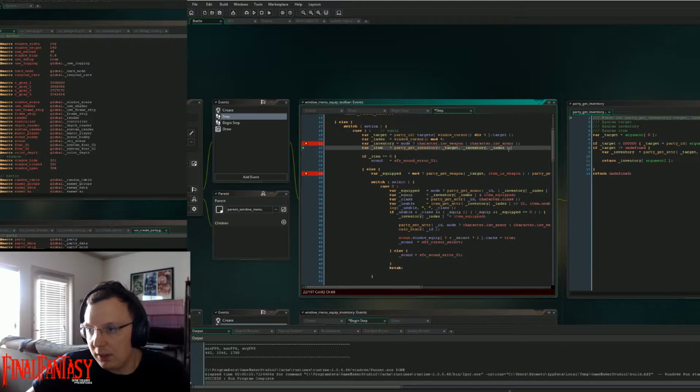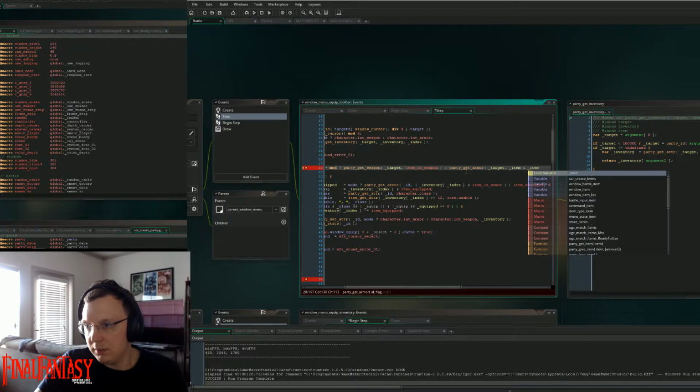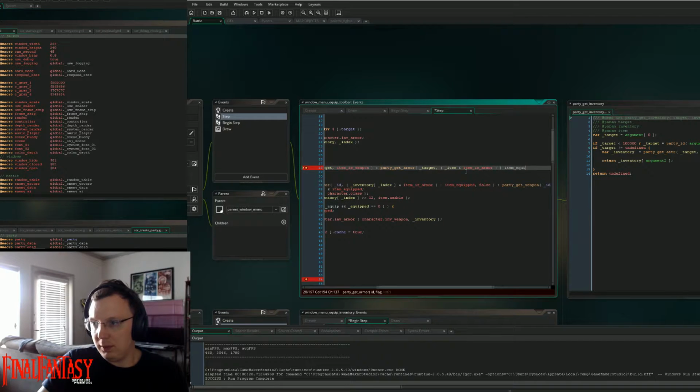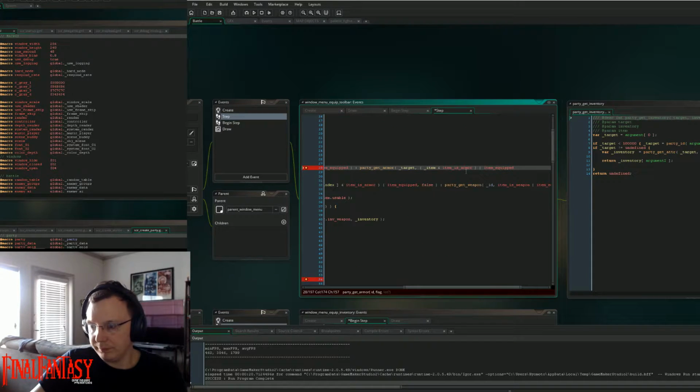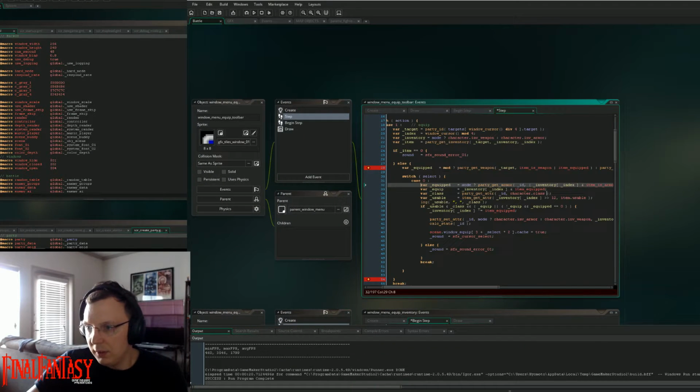if items equal to jack all, this part is actually a little bit complicated. I'll explain it in just a moment. Target item and item is armor or equipped, which I also need to do here. I believe it always returns true by default, which is why I don't need that. Okay, that does exactly what that does.